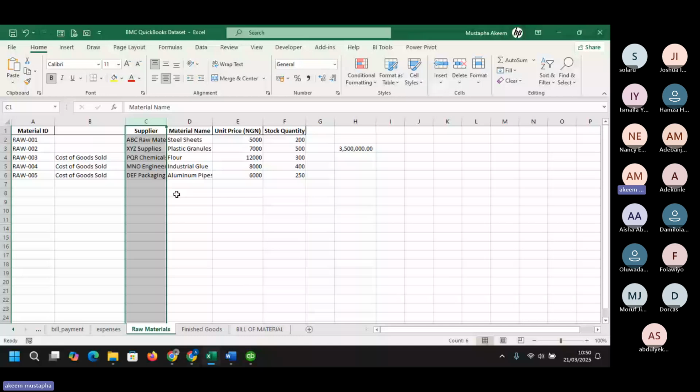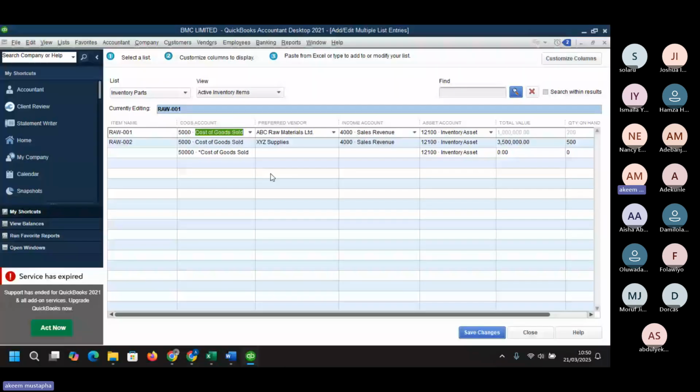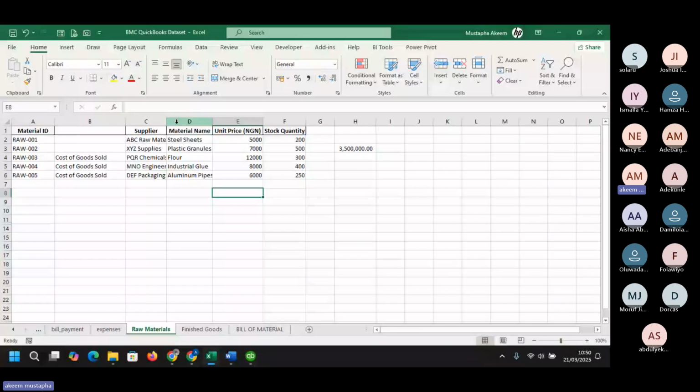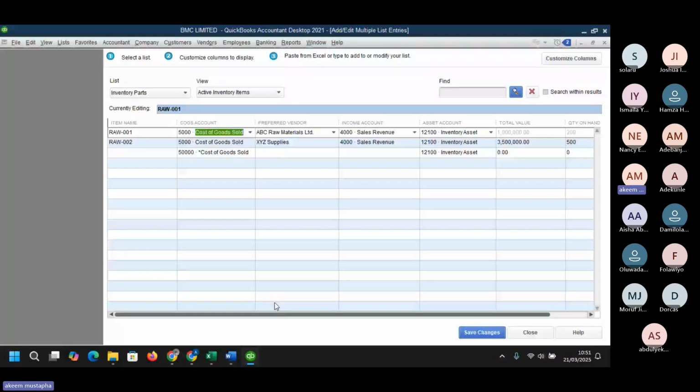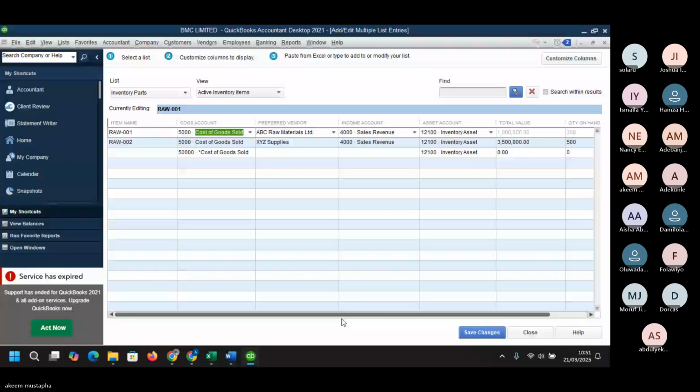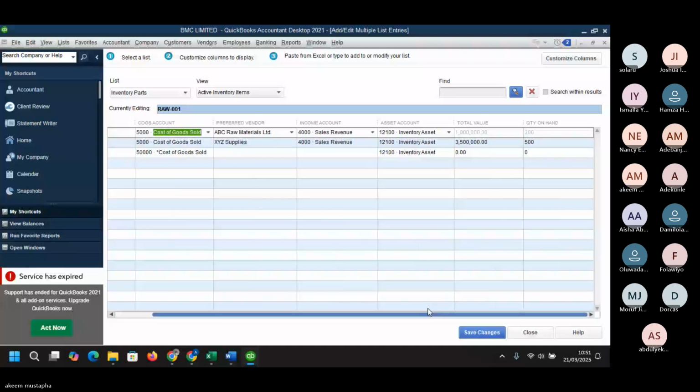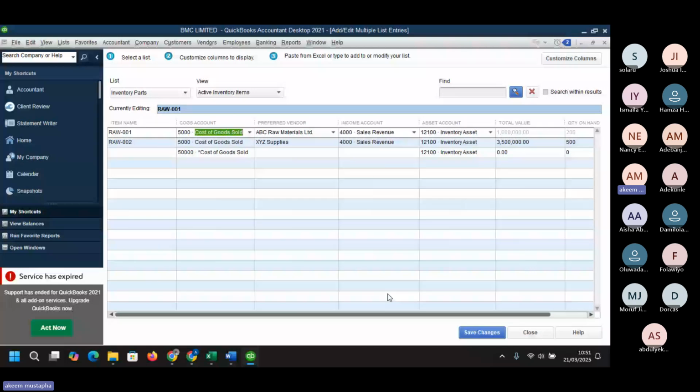Then followed by income account and asset account. Income account, the income account that we want to use for this payment. The purchase description and sales description.